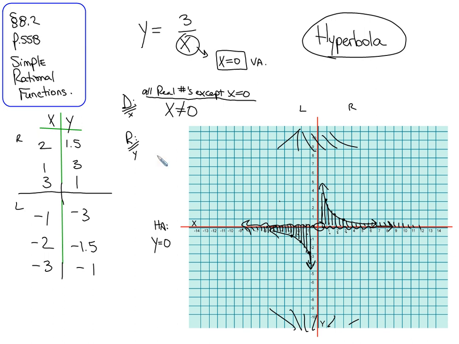Now, what happens if we look at our range? If we draw our shadow going this way, because the lights are coming from the right and the left, do you see what it's going to cover on the y-axis? It's going to do all of that. So it's the whole y-axis bigger than 0, and it's going to go like this, which is the whole y-axis less than 0. So what is our range going to be?